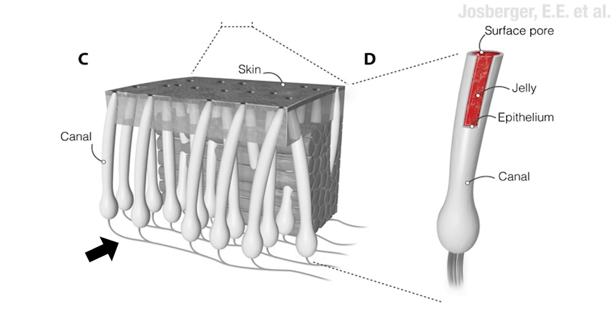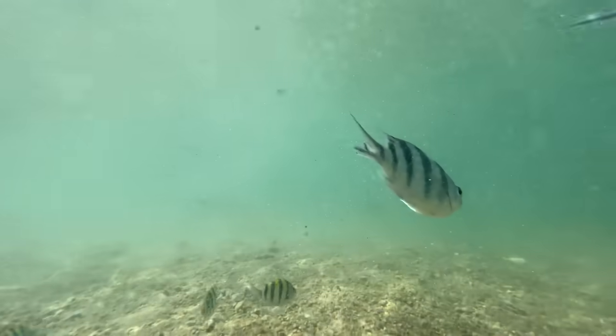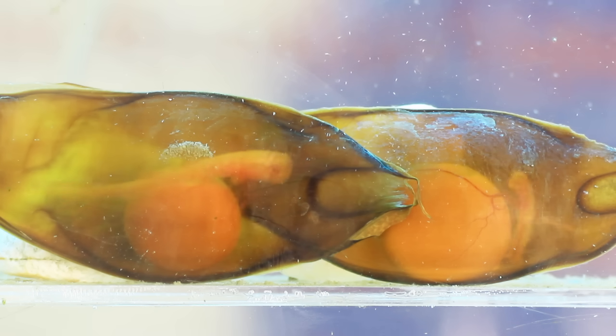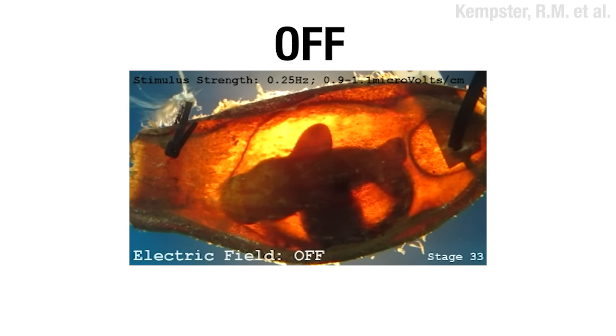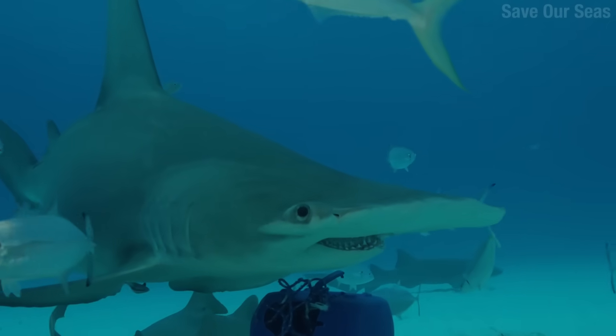Nerve fibers are in contact with the jelly and can sense small changes in electrical potential or voltage. Now, living things have electrical fields around them, which can change when charged ions move suddenly between membranes, like when you flex a muscle, for example. Even shark babies can sense changes in this electrical field. Watch this one. An electrical field is about to be turned on. There, look at that. It becomes completely motionless. Hammerheads have a whole bunch of these sensors up front on their face where evolution stepped on them.